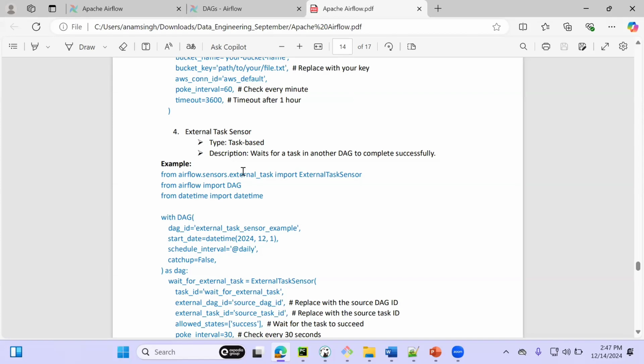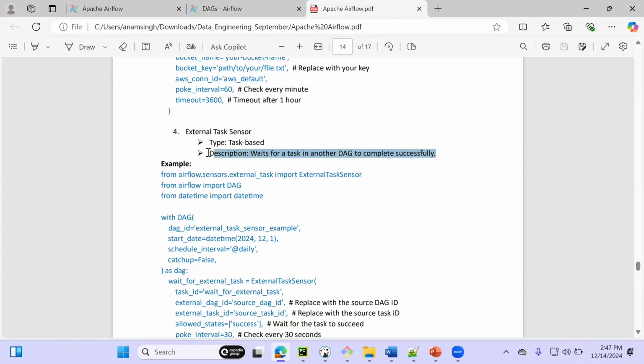With that dependency, this is task based, and the description is to wait for a task in another DAG to complete successfully. This will be waiting for a task in another DAG that is completed successfully or not. If not, then it will not be running. So again, this is the point to take care.